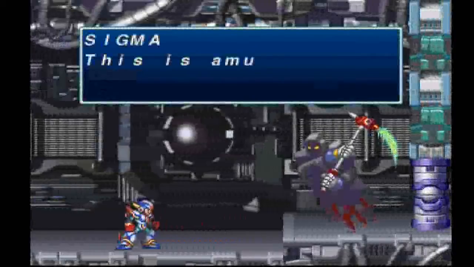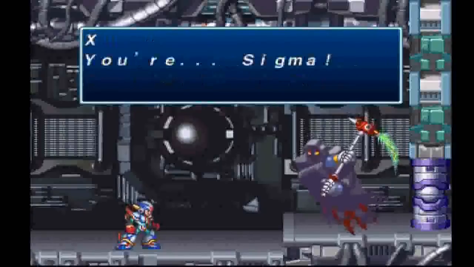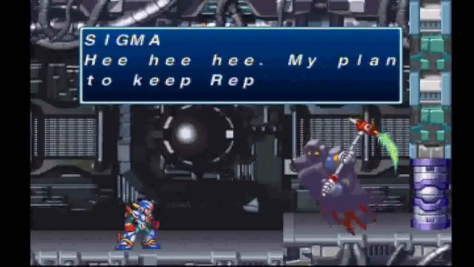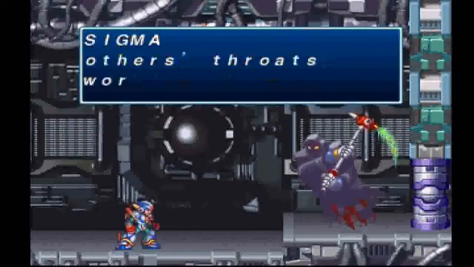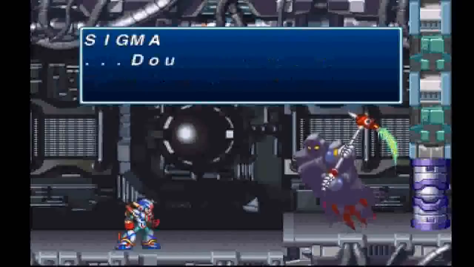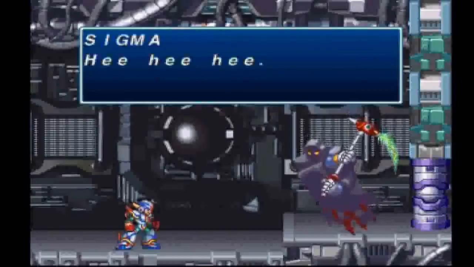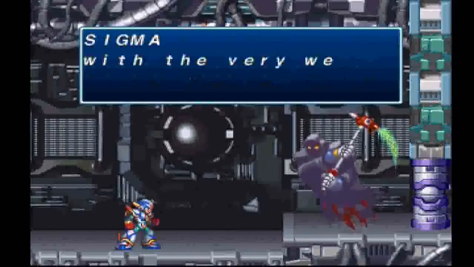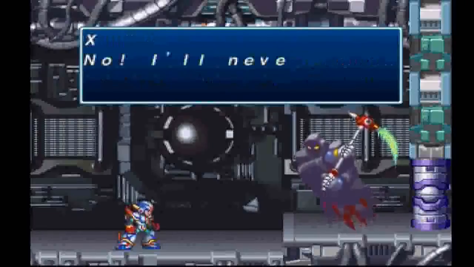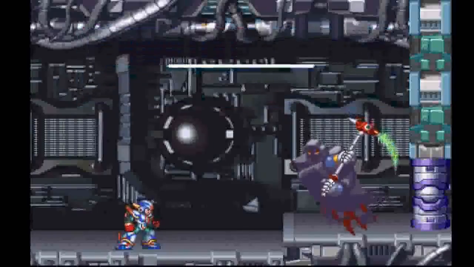This is amusing. It really is X. You're Sigma! My plan to keep Repliforce and the Maverick Hunters at each other's throats worked perfectly. You did a good job as a spy. Why, you? Repliforce are the fools this time. Now all that's left is to destroy Earth with the very weapon they made. No! I'll never let you do that! Try hard, X. Your life depends on it.